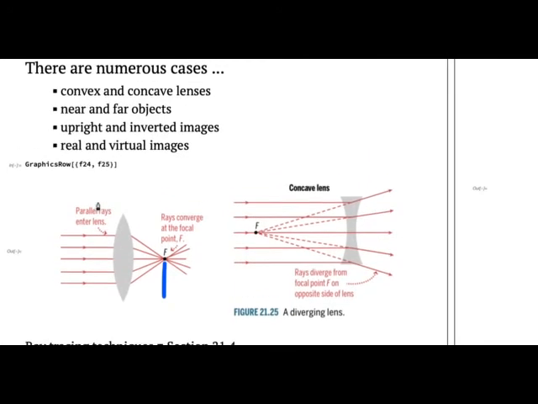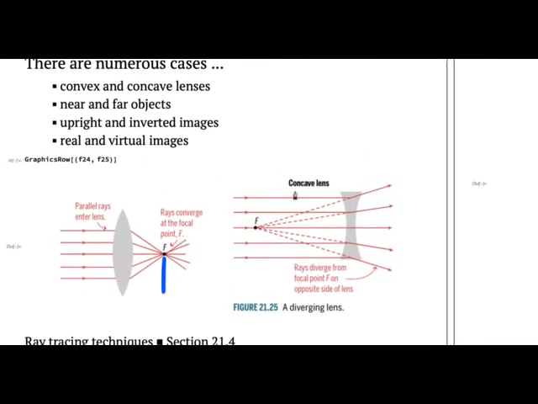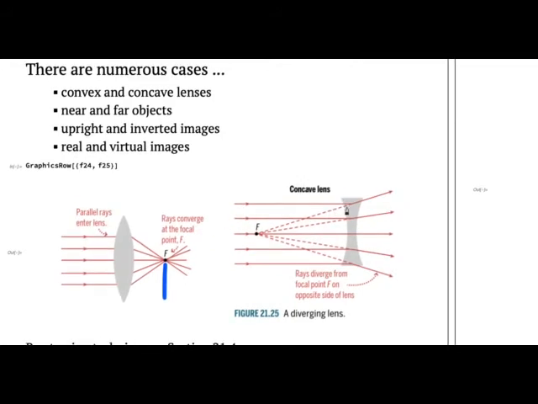Well, that's one kind of lens. That's a convex lens. But then there is another kind of lens which is called a concave lens. Again, it's concave. It's shaped like a cave. This is a divergent lens, or a diverging lens. Parallel rays, parallel to the axis of the lens, as they pass through the lens, they diverge. They're bent, but they're not bent together. They're not converging. They're bent apart. They're diverging.